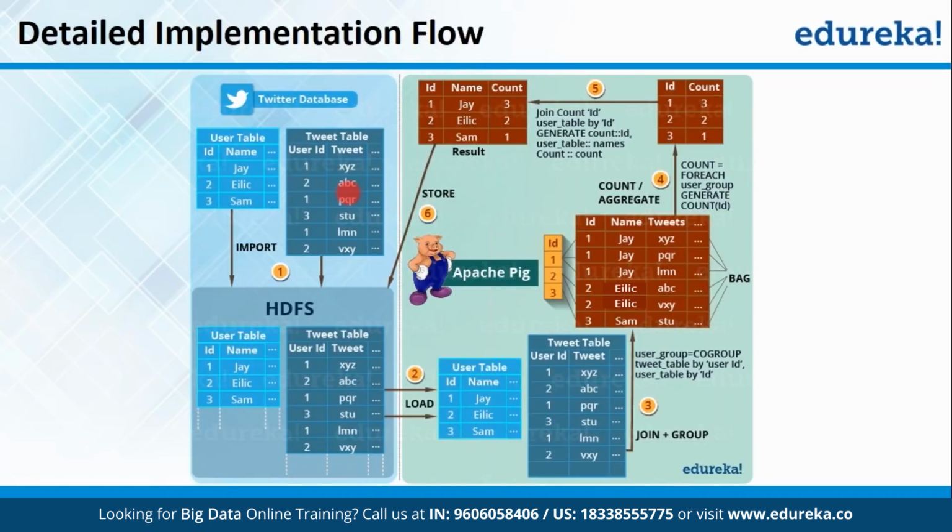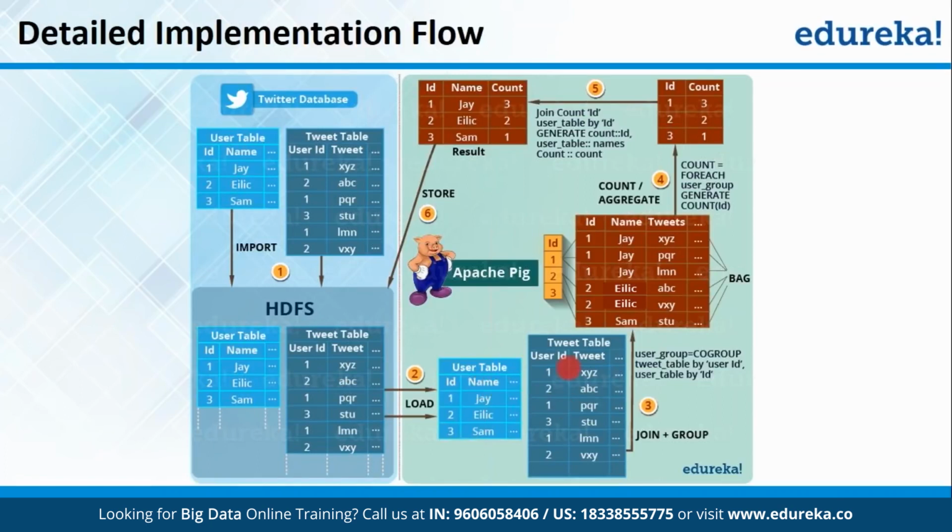The very first step was to import the data present in these two tables onto HDFS, and this can be easily done using tools like Sqoop. Let me tell you that Sqoop is a tool using which one can move data from RDBMS to HDFS and from HDFS to RDBMS very easily. The data was imported to HDFS using tools like Sqoop. Once the data was moved, it was stored as flat files in HDFS. Now, once the data was moved to HDFS, the next step was to load the data into Apache Pig. Once the data was loaded, it was in the exact same format and there were two relations created.